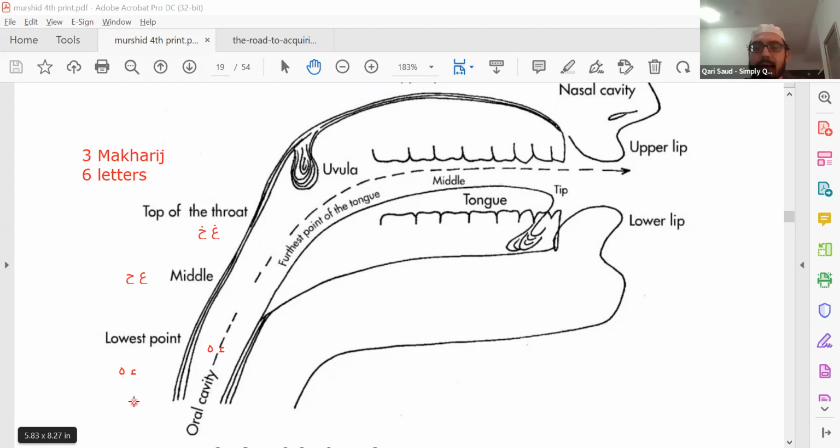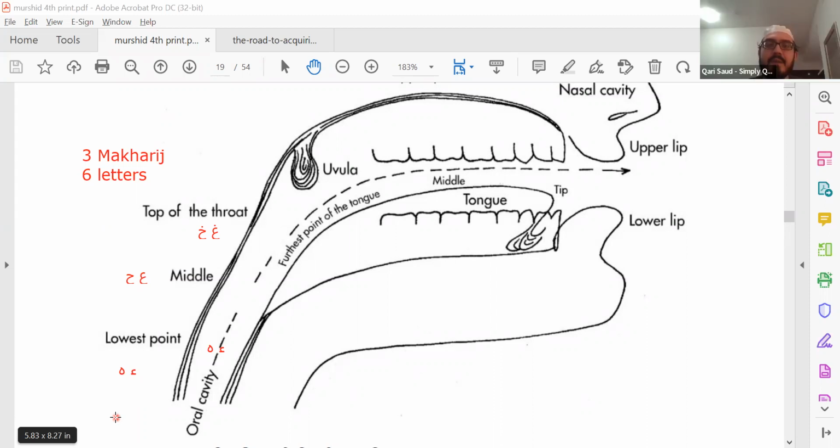So let's read. Ah, Ha. One more time. Ah, Ha. Now, a common mistake here is that people will pronounce the Ha like a Ha, or something in the middle of a ha and ha. That is wrong. It should be completely soft. And you should release the air completely. Once we learn the sifat, which is the quality of the letters, we'll understand more, okay? So when it comes to ha, we must release the air completely, not half, okay? Completely.